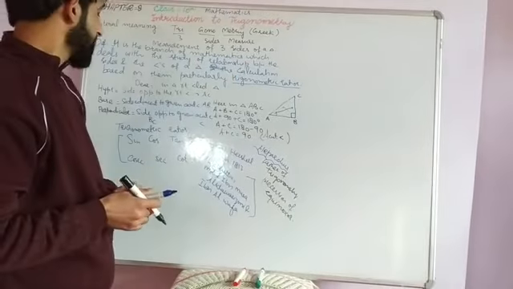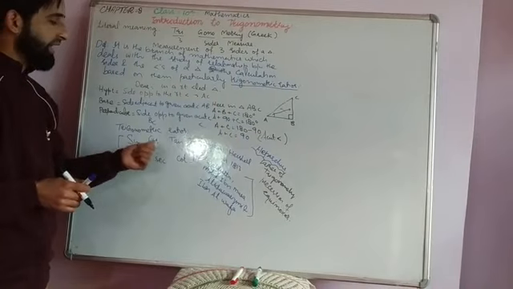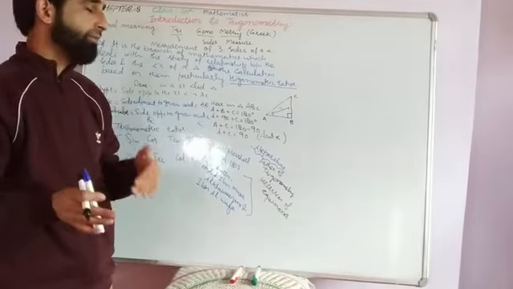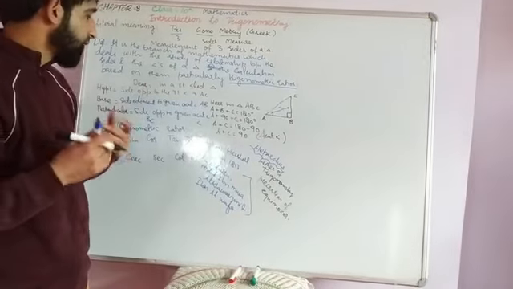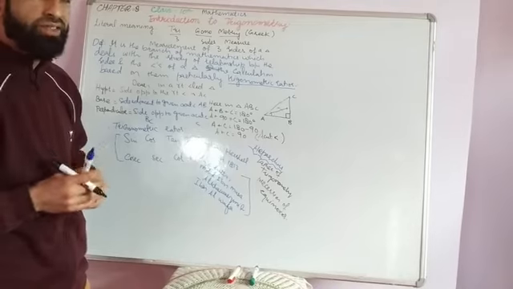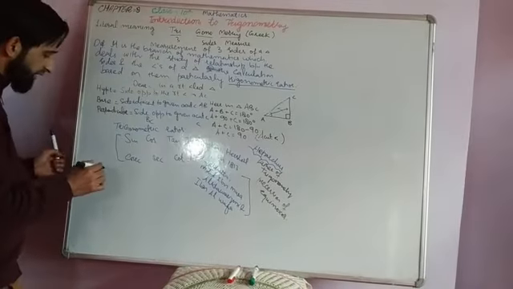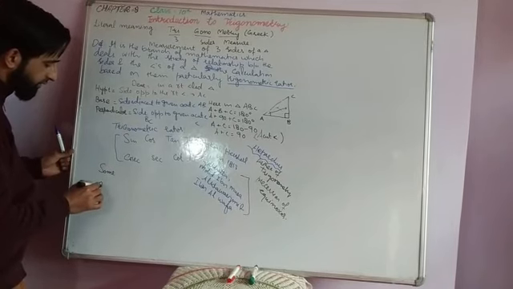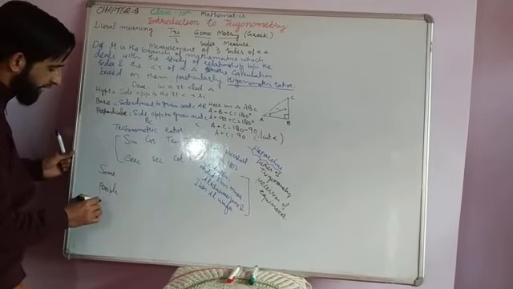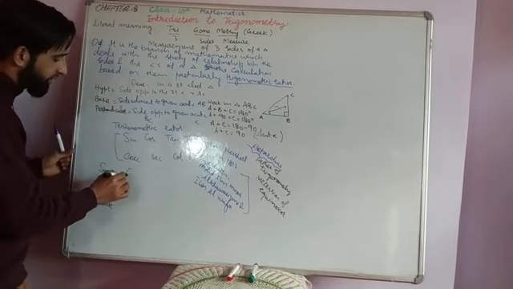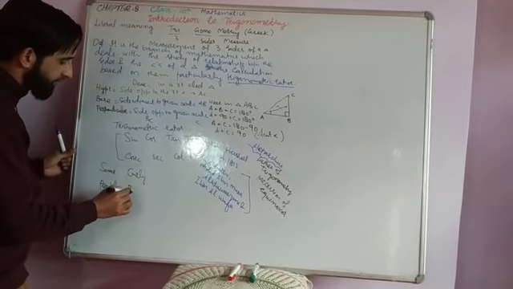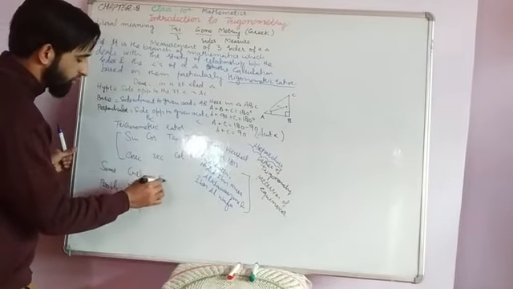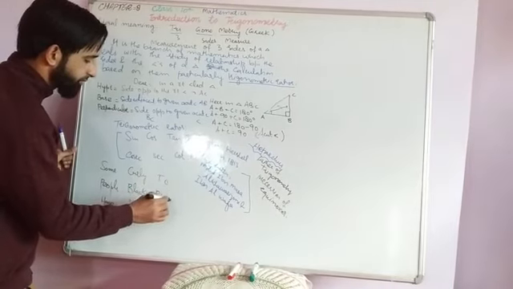So, dear students, sine, cos, tan, cosec, sec and cot are the 6 trigonometric ratios. How can we calculate these 6 trigonometric ratios in a right triangle? For memorizing this, I would like to give you a small trick, a small sentence, that is, "Some people have curly black hair to present beauty."